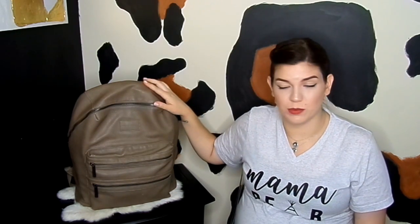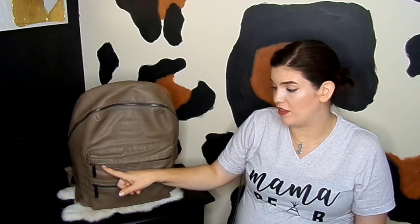This bag right here is by The Honest Company. It is called their City Backpack. I believe it comes in three colors, however Bye Bye Baby only sells two of them. If you want the other shade you have to go through thehonestcompany.com — Target may sell it too, but I'm not sure about the color. The color that Bye Bye Baby does not sell is the navy blue shade. This is what they call elephant gray, and then there is also a black one — all over black with gold detailing, whereas this has silver detailing.